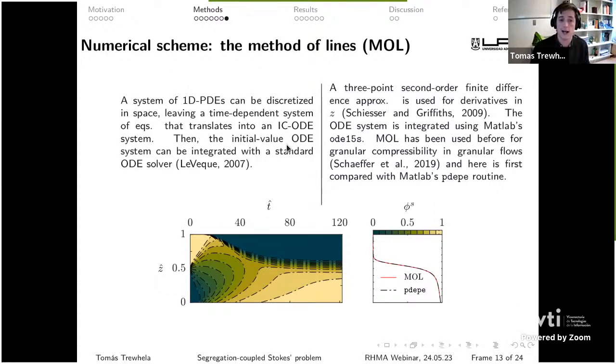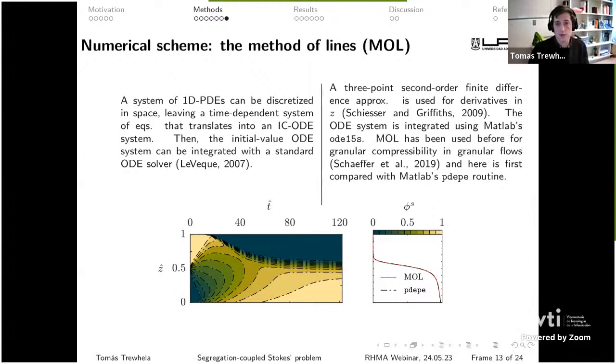And the initial value problem is that I will have a layer of small particles over large particles that have a velocity of 0 at the initial condition, and then suddenly are set into motion by the upper plate. And with this initial value system of ODEs, I can solve each of these ODEs, or each of these lines, into the whole PDE system. It's like I discretize my PDE system into a system of ODEs in time, and that's the method of lines.